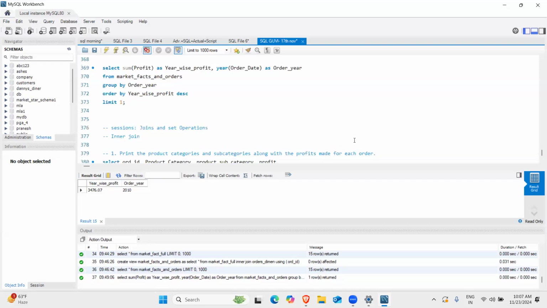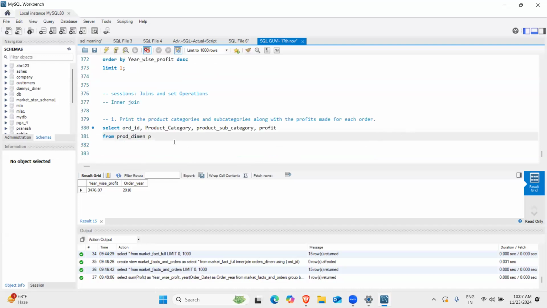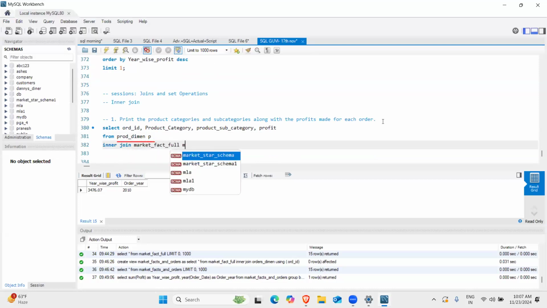I'm just renaming this product_dimension table as P. If you are wondering what this P is all about, it's just a name that we are giving for the product dimension table. Just consider that. And I want to do the inner join on the market_fact table, which I'm renaming as M.